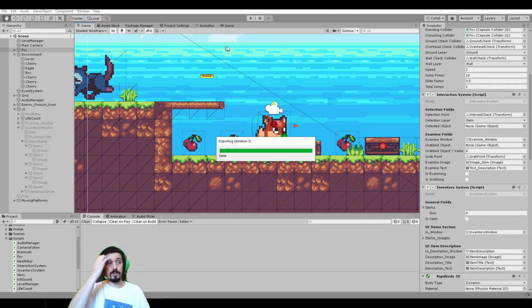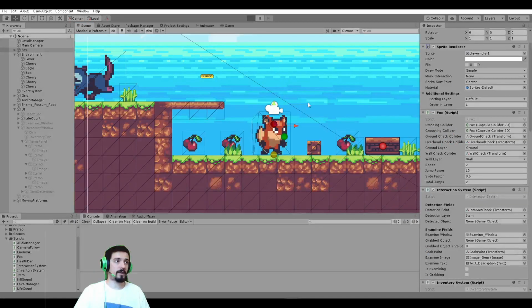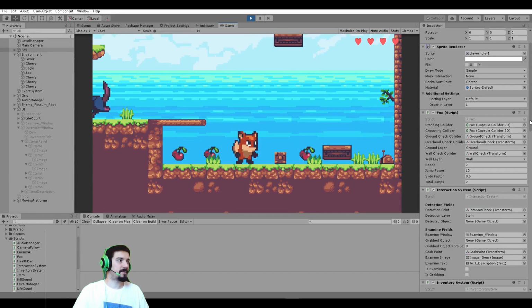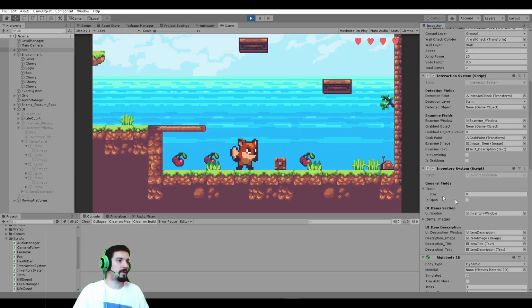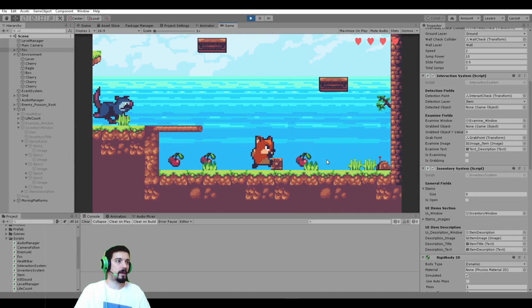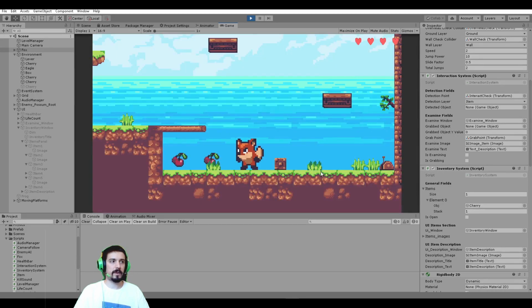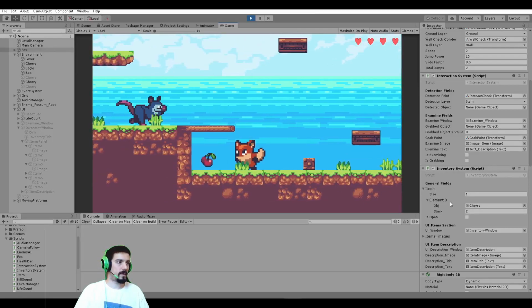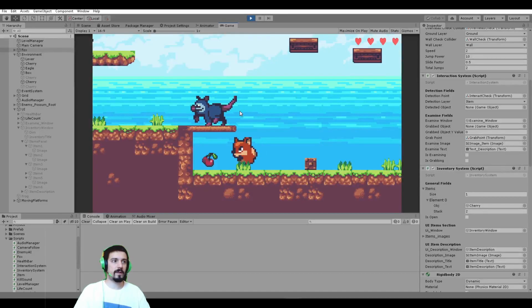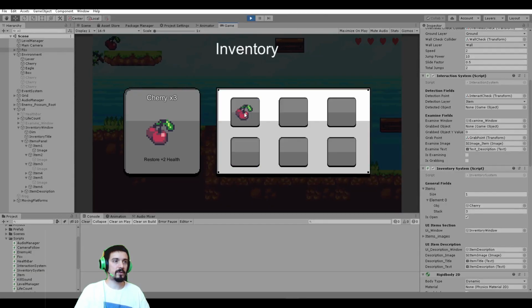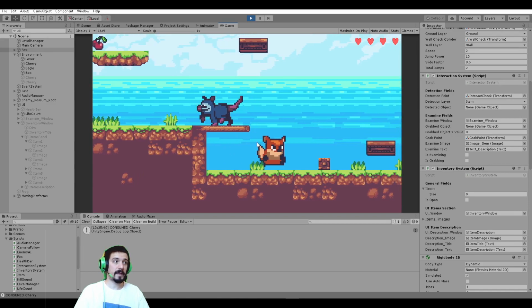Let's see if my job is good. Here we go. As you can see here, I'm gonna put this in the view. We've got no items. Amazing. Let's go pick this item. Right now it shows cherry, right? Because the stack is 1. So we don't have to put x1 because it doesn't make sense. If I pick up 2, I have a stack of 2. If I hover, it says x2. You see it now? Now here it says x3. So if I use 1, it becomes x2. If I use again, it becomes 1. Then use another one, it's gone. That's it. Done.